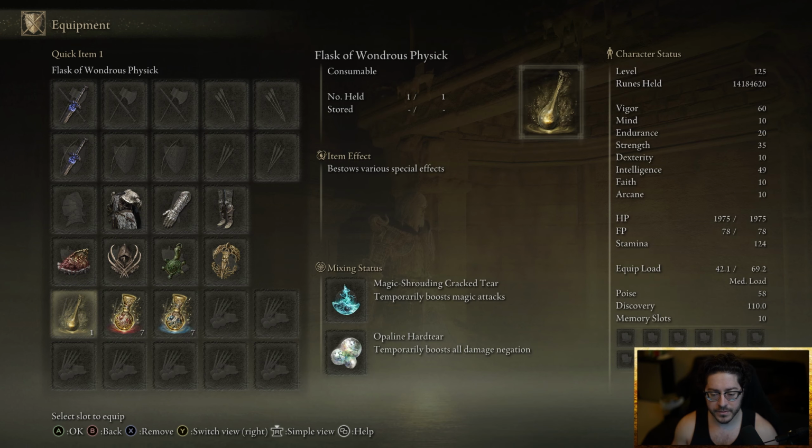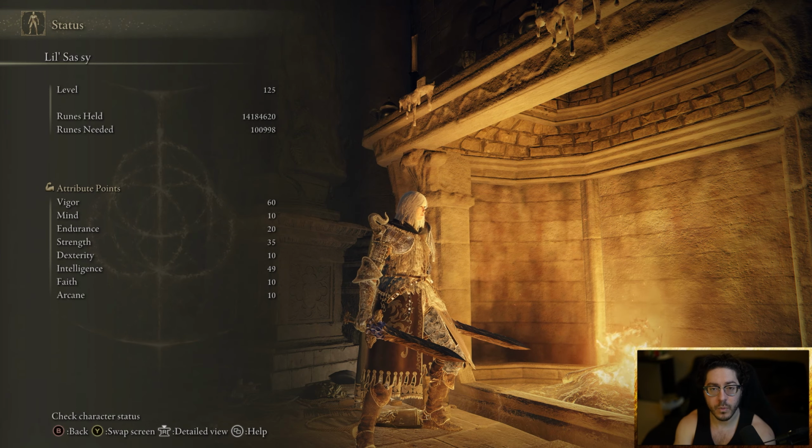For our Flask of Wondrous Physic, we're going to be using Magic Shrouding Crack Tier and Opaline Hard Tier. Rune level 125, a Vigor of 60, Endurance at 20, Strength at 35, and Intelligence at 49. With that, let's get into fights.